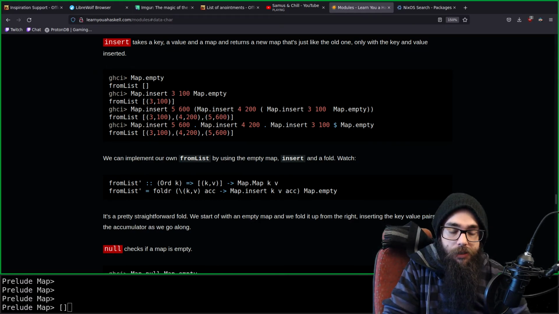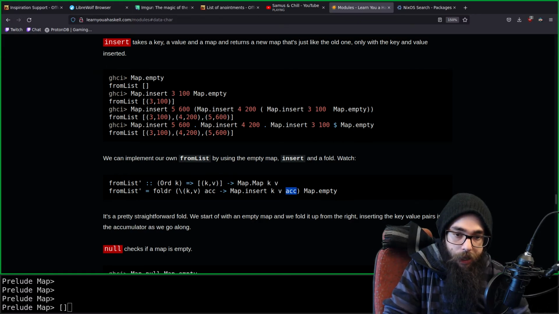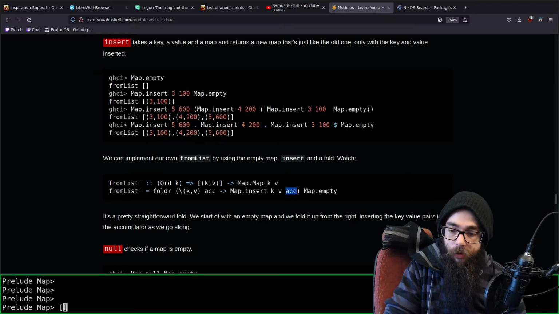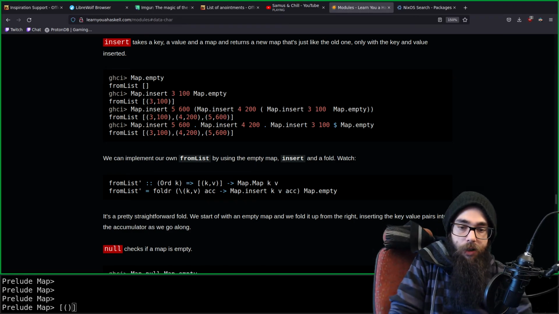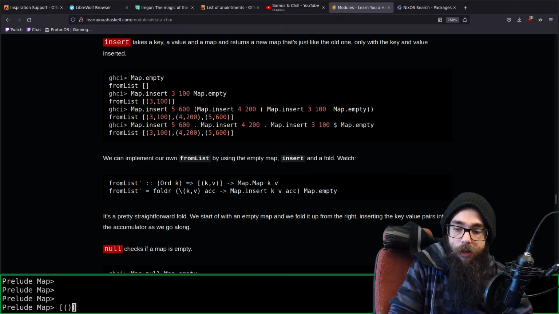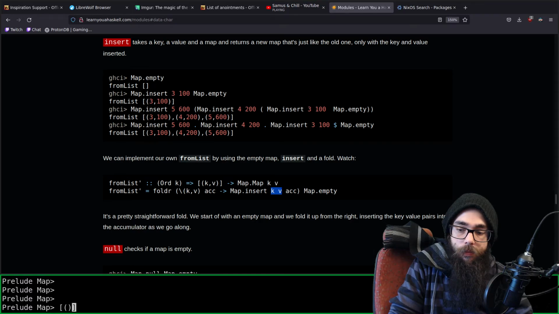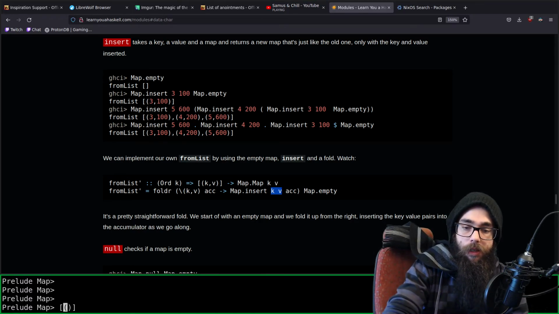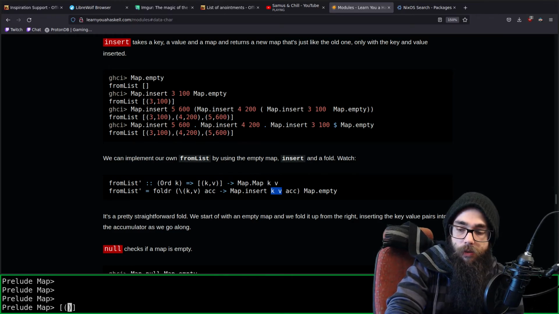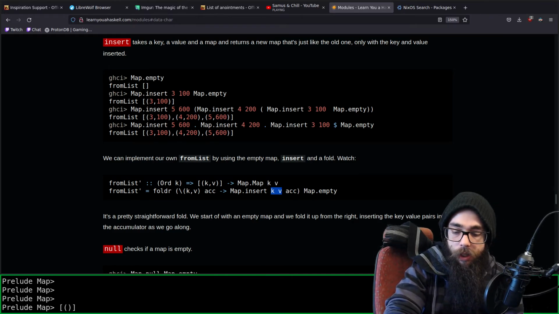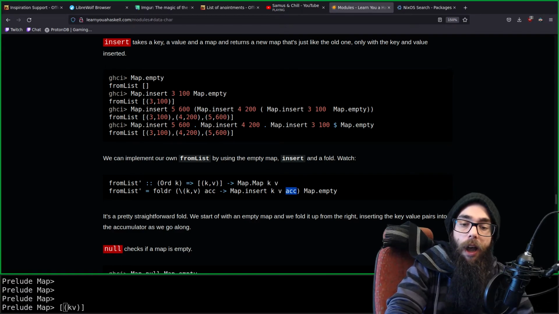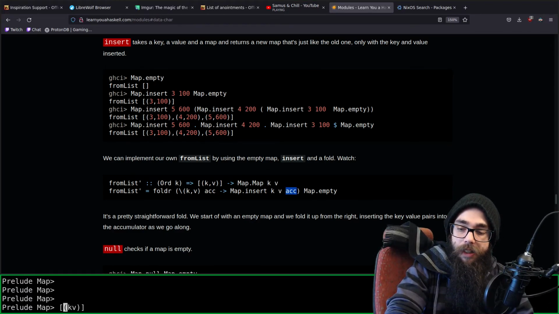Oh, right, yeah, it's not the key value pair. It's the map. So this is our empty map. That's our accumulator. And we insert the key value in our map, right? There's nothing here, so we insert our KV, and then the next time, this is the new accumulator.